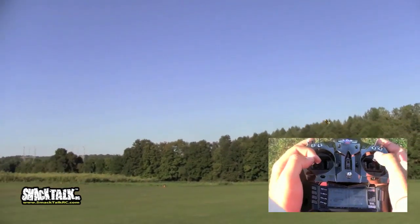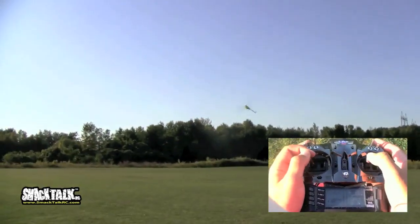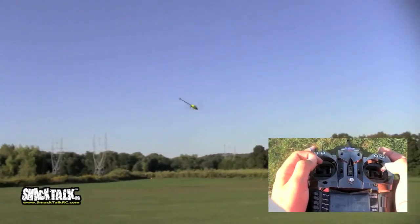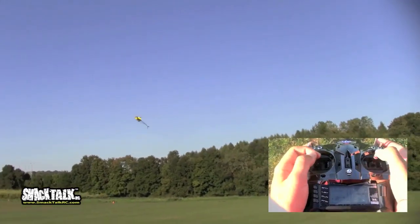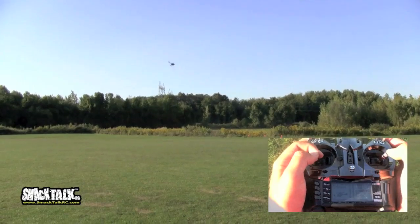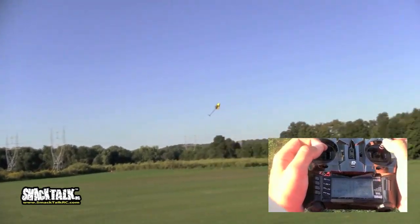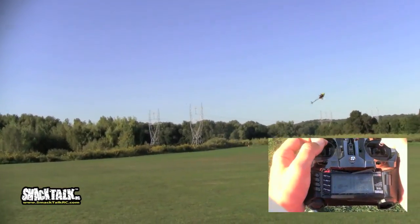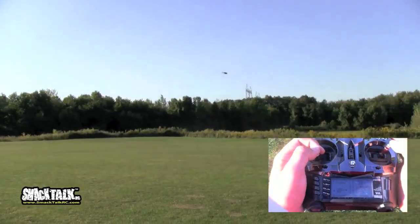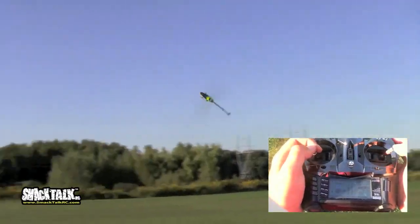So for this maneuver, you want to start by just being able to do pyro tick tocks across the flight line. Get good at this, be able to do them both ways. This shows that you have complete control of doing this. And then when you start doing that, you can slow the pyro rate down, and you just want to start trying to work it around the circle. It's really hard to describe what stick inputs you have to do. Right here, you give a little more, and at that point right there, give a little more down and right than usual. Down and right, down and right, down and right. That kind of brings it around the circle.